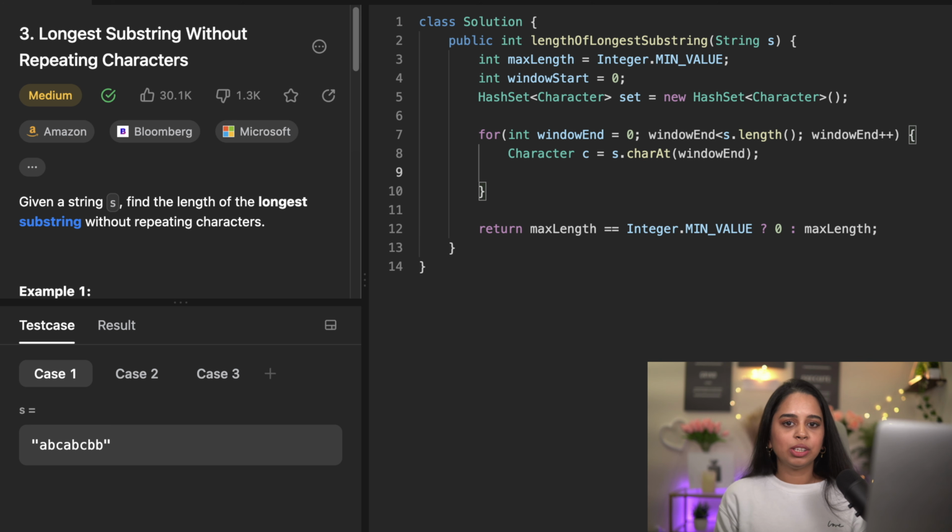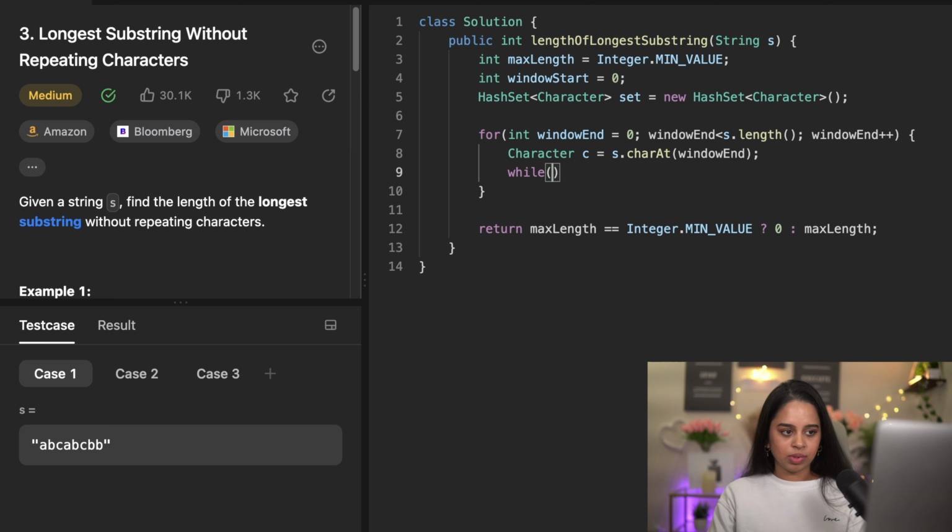Now we need to check if this character is present in the hash set. If it is present, then it means that we need to keep shrinking our window until this character is no longer present in the hash set. So how are we going to do this? We need to eliminate the character that window start is pointing to, right? We are going to discard the character that window start is pointing to from the hash set, as well as increment the window start to the next element.